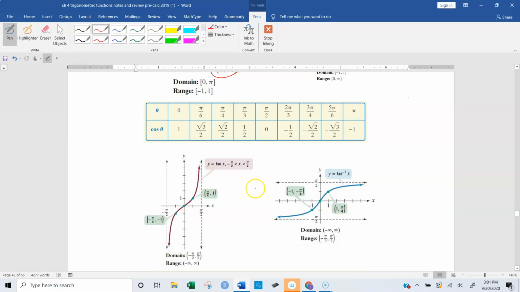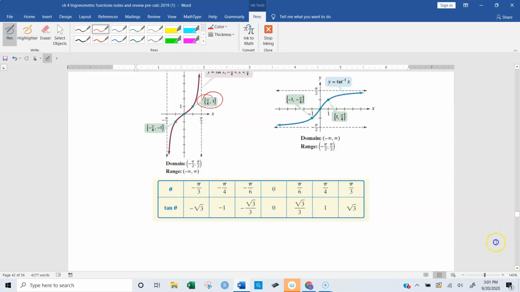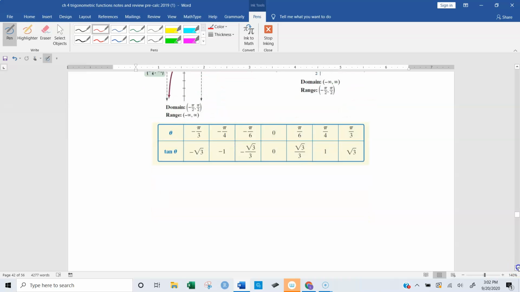Now when we flip it, our asymptotes, instead of going vertically, are going to go horizontally. So horizontal, we're going to have an asymptote at pi over 2 and negative pi over 2. And then again, we're going to flip our points, from pi over 4 over 1 to 1 over pi over 4. And the same with the negative. So nothing too crazy, right? You have to remember from our unit circle that negative pi over 3, negative pi over 4, negative pi over 6 give negative square root of 3, negative 1, negative square root of 3 over 3, 0, and now we have the positive version. So we have all the values that we need.